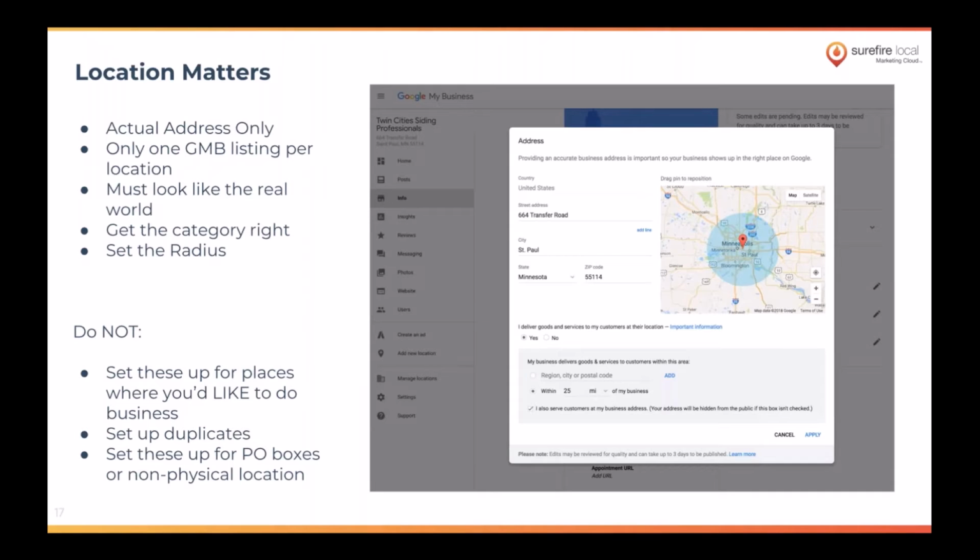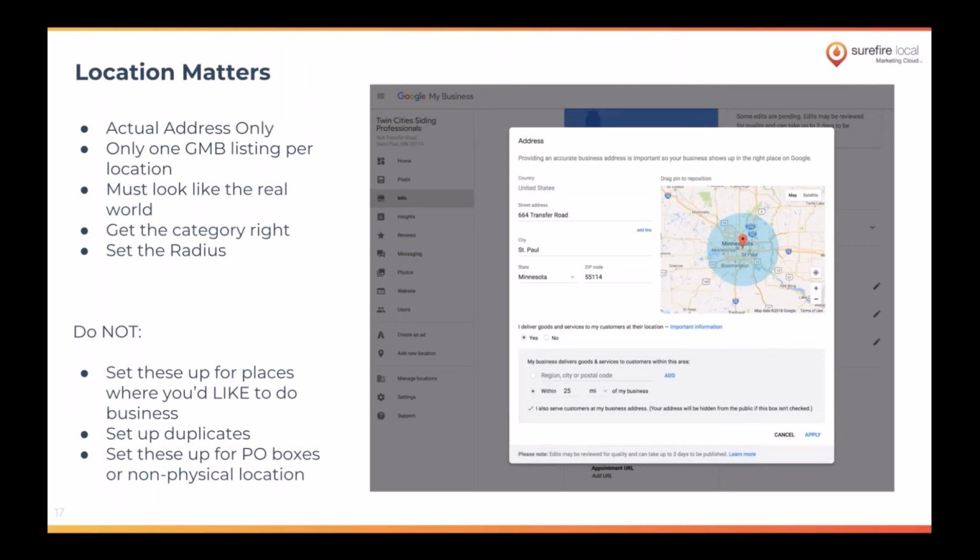Tied to this whole idea of name, address, and phone number consistency is the idea of location. Google gives us a tool called Google My Business. In a couple of different chapters of this presentation, we have other people who are going to come in. I believe Jeff White's going to do a Google My Business focused presentation. But the long and short of GMB is this is how Google puts a pin in the map around your business. This is how they locate you, and you're allowed to put in the physical information of that business.